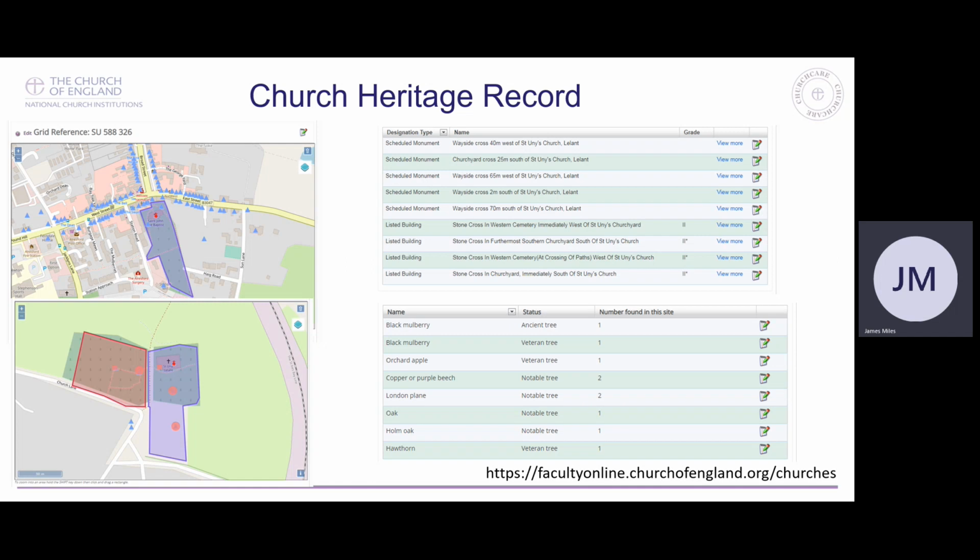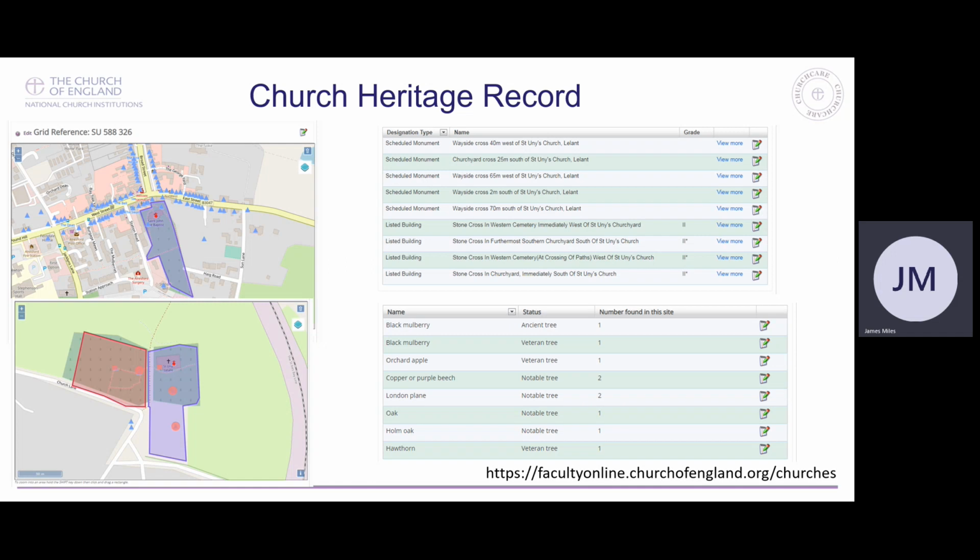Together with this, we've just completed a project to create an overview of all of our churchyards in the country. So per record, within the churchyard tab of each record, there should be an outline of the churchyards associated with a particular building. The top view here provides an outline. It also shows the number of listed buildings that are found within the local area.